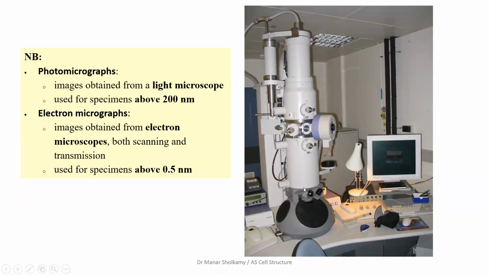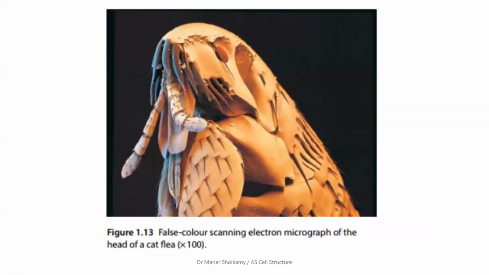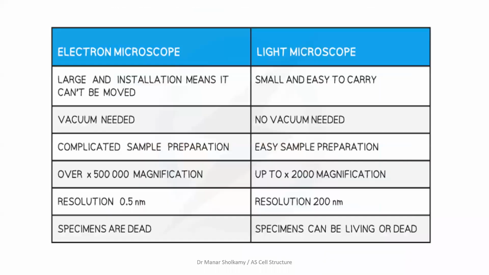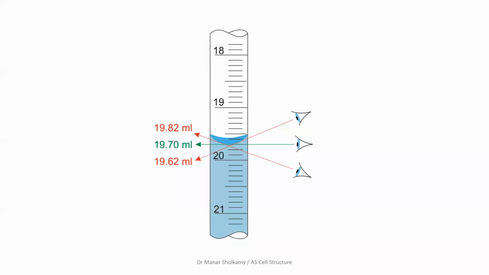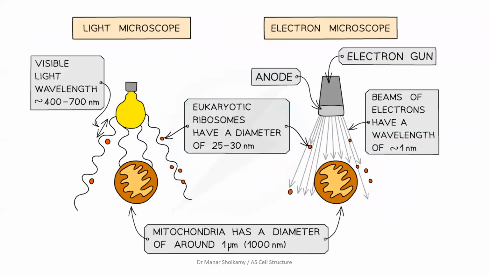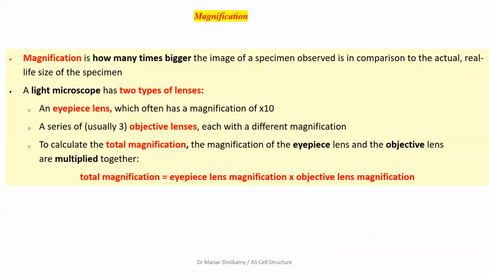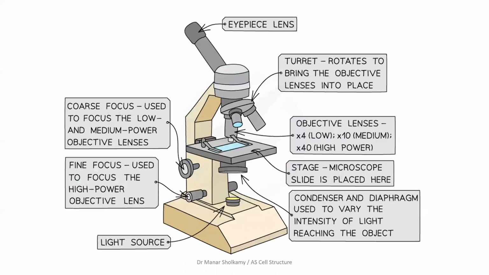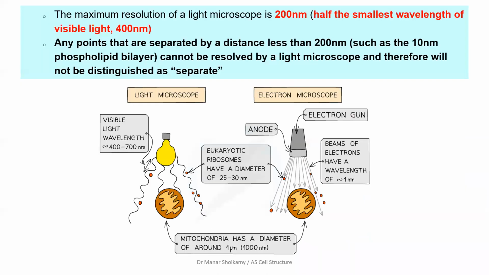Okay? These electron microscopes, from the name, use electron beams to look inside the cell. These are the microscopes that we use to see the inside of the mitochondria and the inside of the chloroplast. The typical light microscope, the one you have in the lab, you only see the cell from the outside. If I want to look inside the cell, I will have to use this microscope.